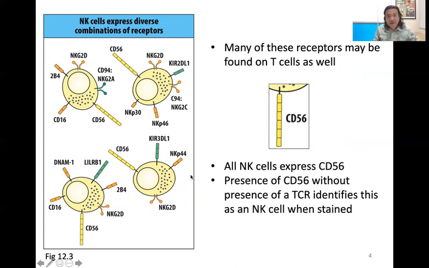It should be noted that many of these receptors are common to all NK cells. For example, the CD56, this yellow one that's shown as kind of like the stick here. All 4 of these NK cells have it. This CD56 is also present on T cells as well. So in other words, if you're looking under a microscope and you see a bunch of cells, and you say to yourself, I wonder what kind of cells these are, because they just look like cells.